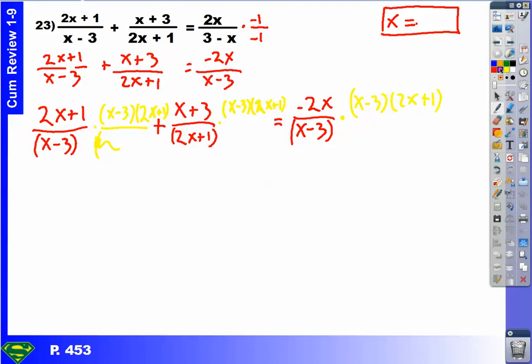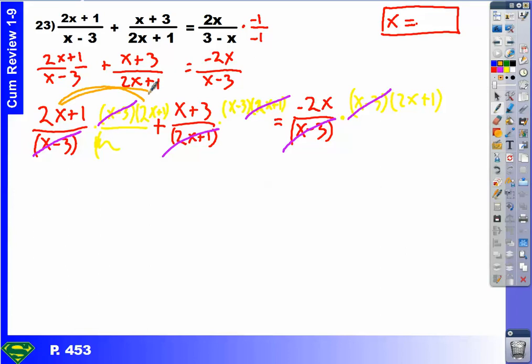So before I go through and multiply these things together, it would make my life much easier if I reduce. I cancel out things that can be canceled out. So I notice we have an x minus 3 here and an x minus 3 here. I have a 2x plus 1, 2x plus 1. Notice how the denominators are disappearing. X minus 3, x minus 3. So now I must multiply these out.